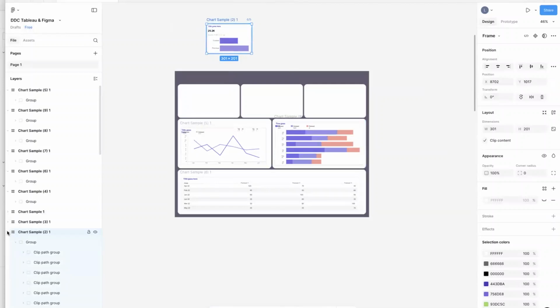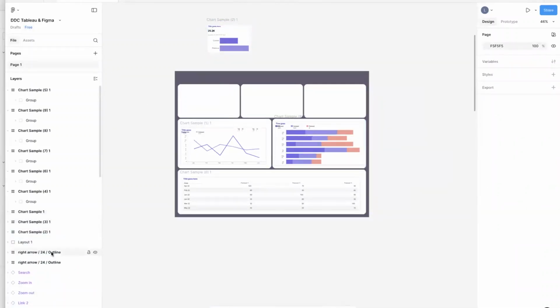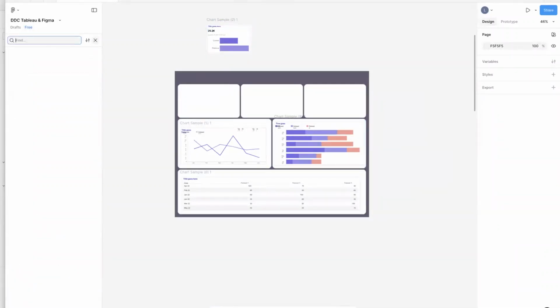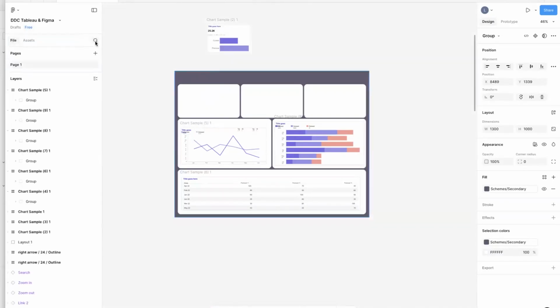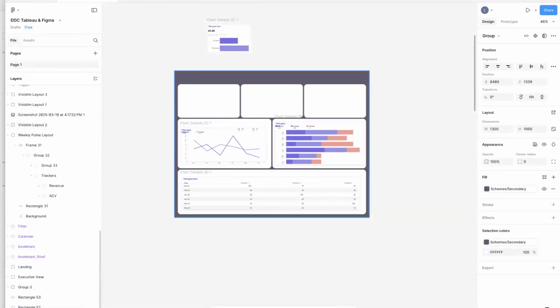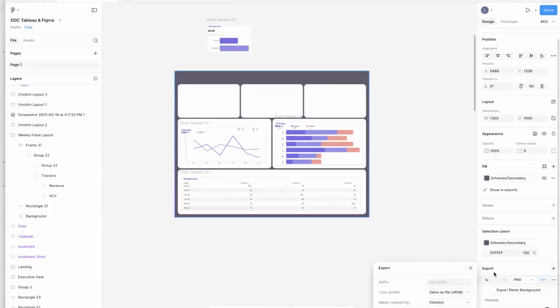We can actually just go back to our demo layout, and since I named it, I'll just search for it up here. We can select it. We can unlock it. Actually, this is something for me to learn too. Yeah, so actually if it's locked, you can still export it. I don't normally lock it, so we're all learning something new now.